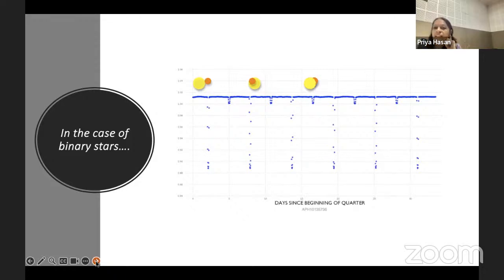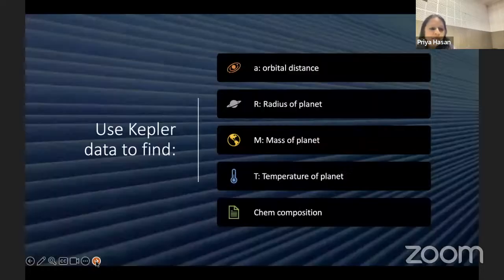A lot of the binary star community uses Kepler data or TESS data because, again, you're getting transits. Typically, what you can see on the top is if you have a binary star, it's quite similar to the kind of light curves you will get with exoplanets, etc. So a lot of the binary star community uses Kepler and TESS data because it's the same data, right? It's a part of the sky. Okay, I'll come to that in a bit.